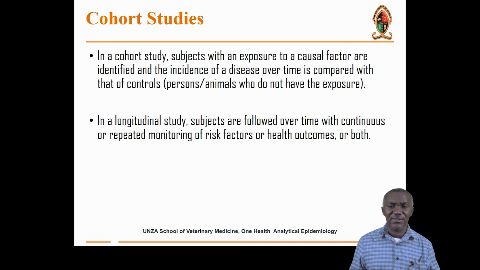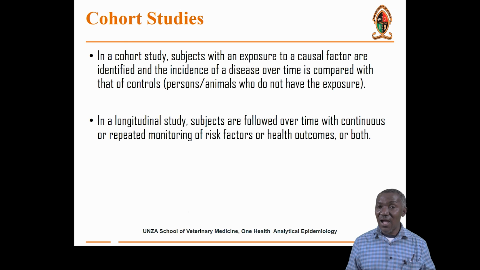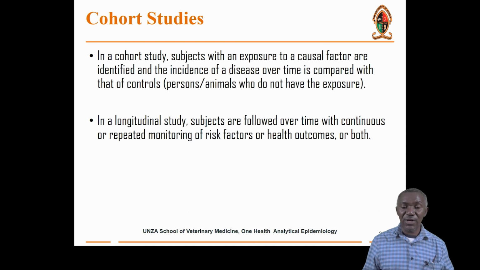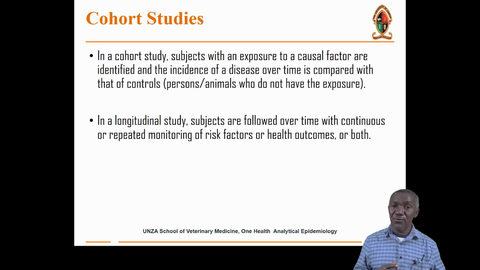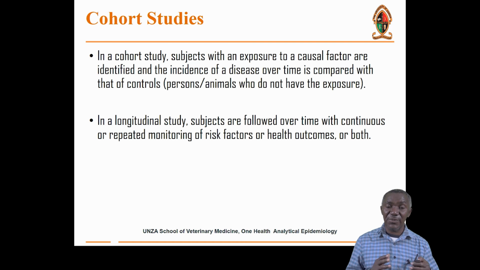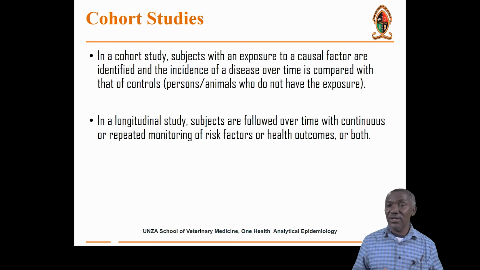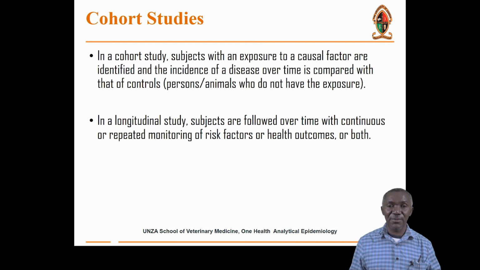The other type of study design we look at is the cohort study. In a cohort study, we start with exposure. So what we do is identify subjects with respect to their exposure status. What we want to find out is whether a particular exposure pattern will lead to a hypothesized disease outcome. So we look to certain exposure factors.